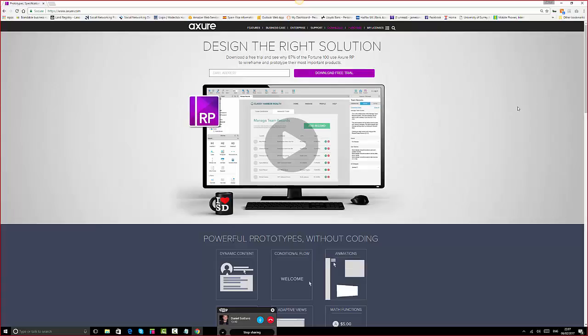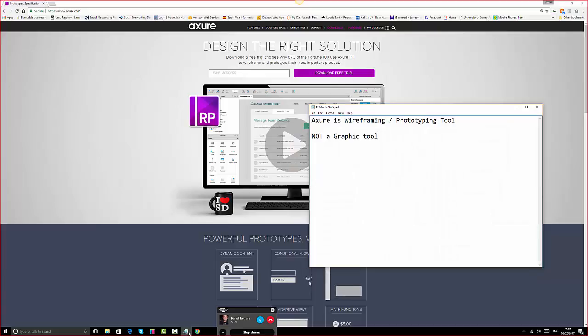Okay. Yes, that's what I'm looking for, and that's what I directed my search to: Axure, prototyping, Balsamiq, and maybe some Photoshop that I'm studying also. Yeah. So you'll be doing digital prototype for that. So that is the whole concept of wireframing and Axure, and I hope you understand what that is all about now. What the purpose of Axure is, what it is used for, and what it is not used for.